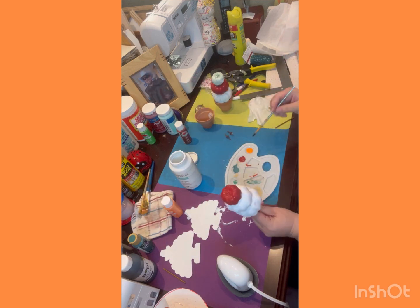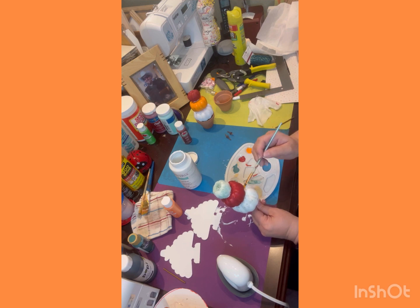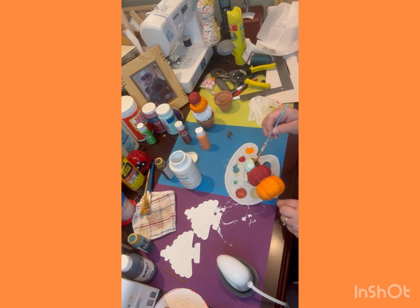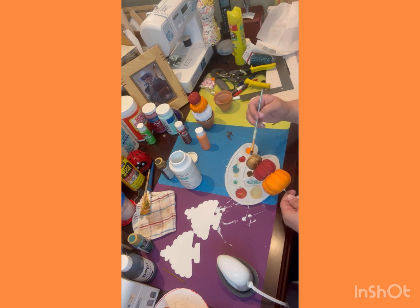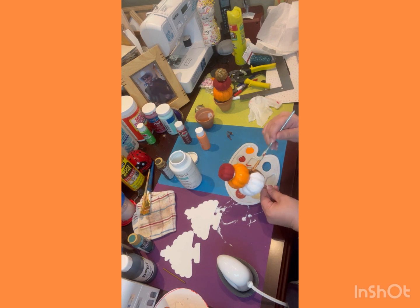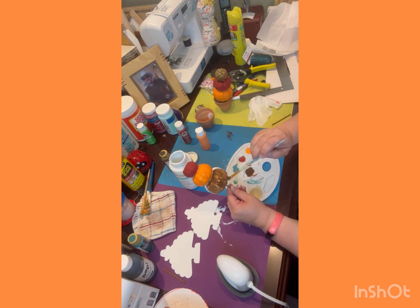Anyways, each pumpkin got 3 coats. That middle pumpkin right there is in my Apple Barrel jack-o'-lantern. It's a matte color, and it too got 3 coats. I didn't show me painting all 3 coats because, what fun is that? Not that fun. Then the top pumpkin on this one and the bottom pumpkin on the other one got DecoArt Americana in the color Asphalt. That one also got 3 coats. So each pumpkin got 3 coats of these. And they kind of brought out the colors of the napkins that I also recently got from the Dollar Tree.